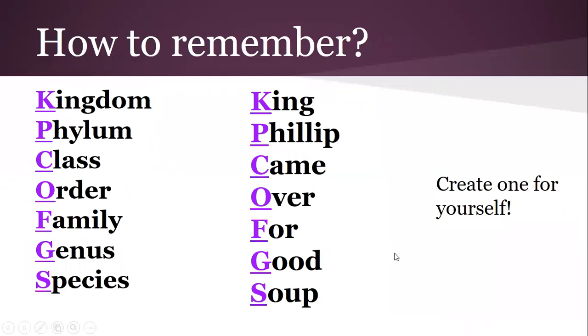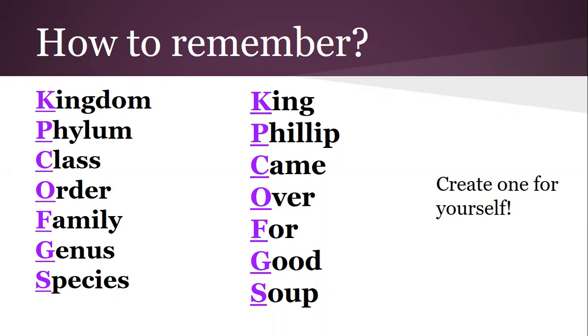This is how I remember Linnaeus's naming system. Now, please, you know that you all remember things better when you make your own. So in a second, I'm going to pull up a blank slide, and I'm going to ask you to pause the video and to come up with your own individual way to remember this. I'm going to tell you this honestly. Every time I do a question on taxonomy, I literally say in my head, King Philip came over for good soup. That way I make sure that I know my naming system.